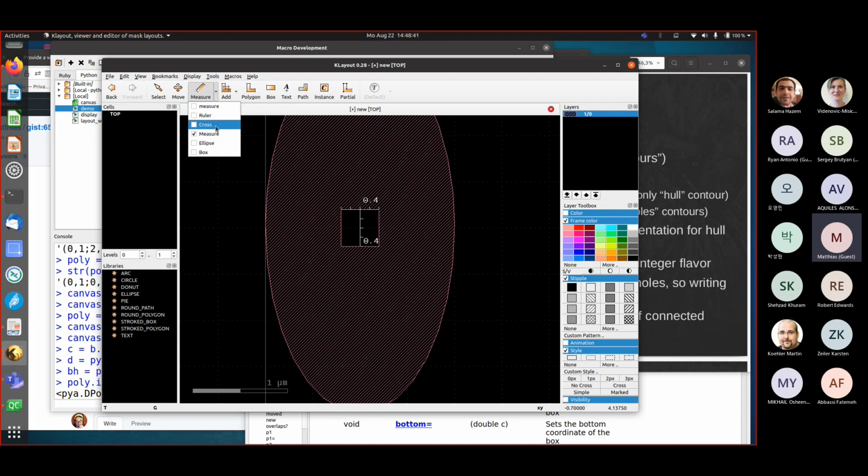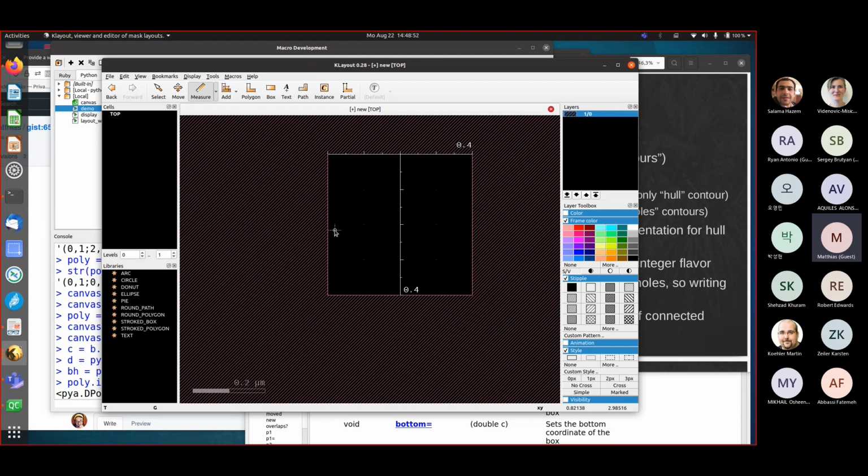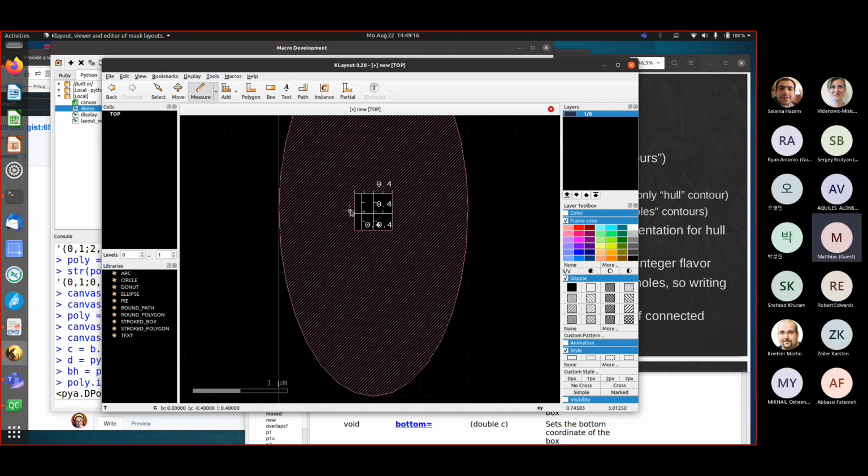You see that there's some measure mode here. And in this measure mode, what it does is it will actually measure the distance. So when I click here, it will measure the distance from the closest edge to the opposite edge. So I click here, and it looks for the closest edge, then looks in the other direction, and in this case it was measuring the space between the edges. So it's a single click only. And I can also do the same to the outside.